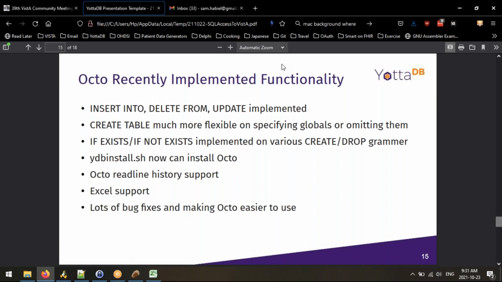Octo is now much easier to install. Previously, you had to do a git clone and find the tools and figure out how to invoke them. Now you can add --octo to the IDB install and it will install Octo. And the next one is my favorite feature because I implemented it. Octo now has readline history. That's the Octo executable; if you use some other client, they keep another history. But Octo itself now has history, so it remembers what happened last time.